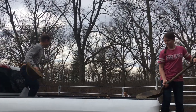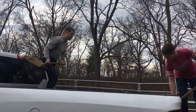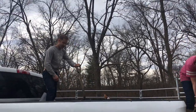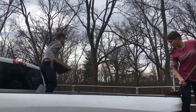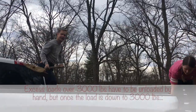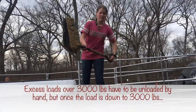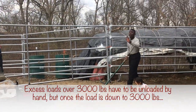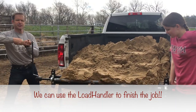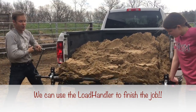So people wonder how we do everything without tractors, and we got a load of sand here, probably 3,500 pounds? Anyway, you just unload it by hand. That's the way they used to do it in the old days. Not very hard. This is cheating. Way to unload a lot of stuff really fast.